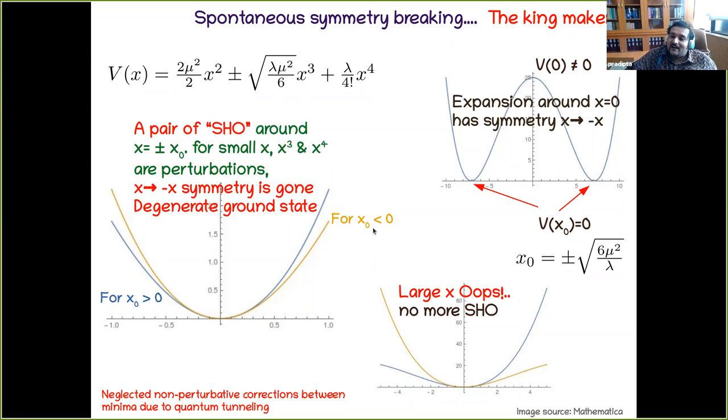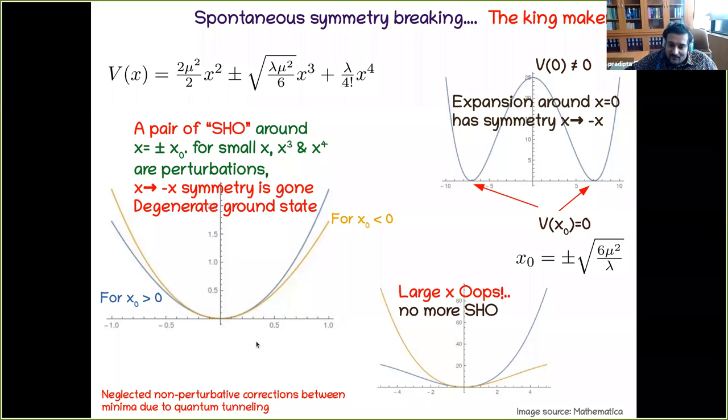And now you can see that I can rewrite my theory once again with respect to the new ground state. And as long as x is not too large, I'm not going to face any serious problem. Of course, when x is large, as shown by this bottommost figure, you can see a significant deviation from the simple harmonic oscillator like potential. And that is also well expected, because at the end of the day, why is this curve there? Because this is nothing but this line, and this is the other, which is going to give you this slope. So if you go to large x, of course you are going to reproduce this.